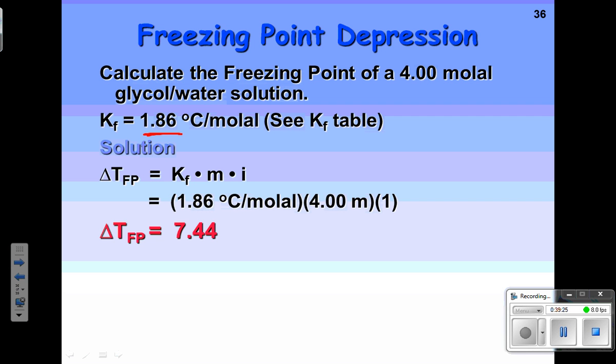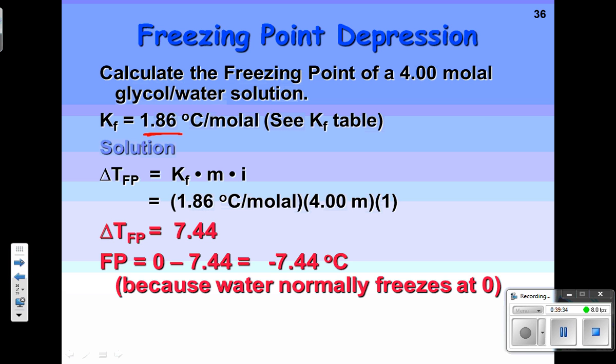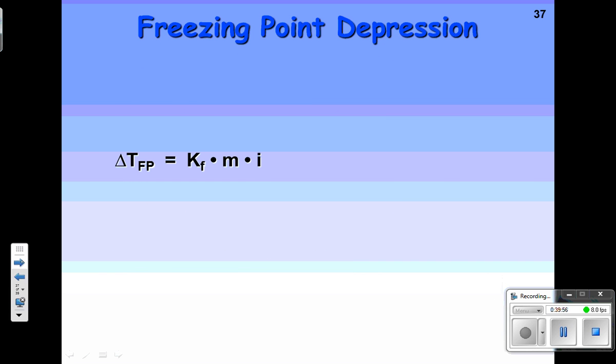Now, freezing point depression. What's the freezing point of water? 0. So I'm depressing it even that much more. So I'm going to subtract it from 0, and I get the new freezing point. Now you notice it lowered the freezing point a lot more than it raised the boiling point, didn't it? Is it easier to make it less? So we're going to be using this freezing point depression in order to freeze our ice cream. But we're not going to use glycol. We're just going to use salt.